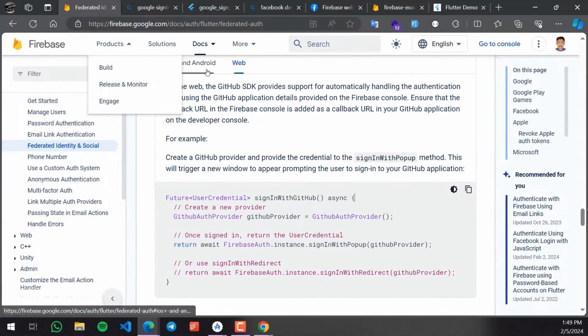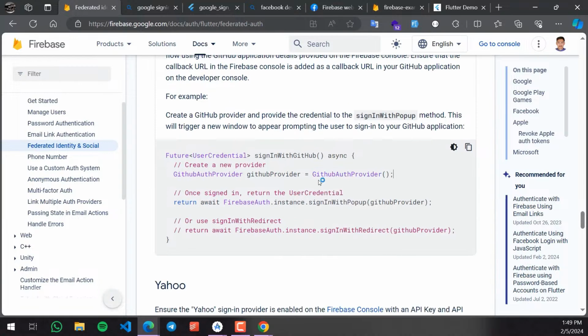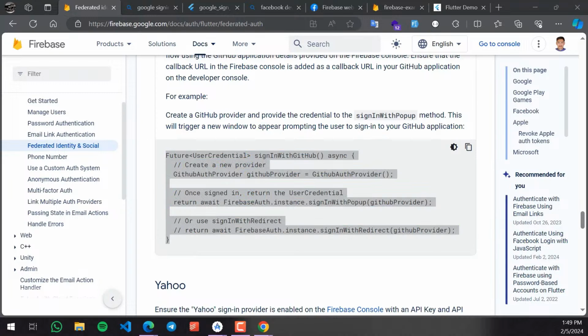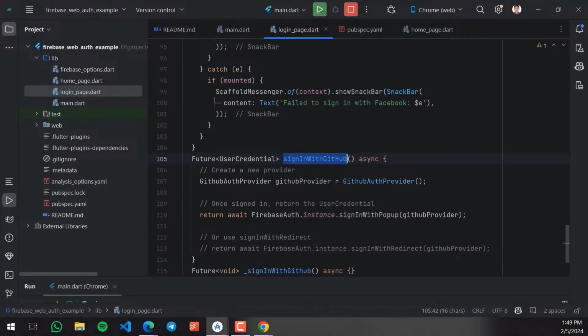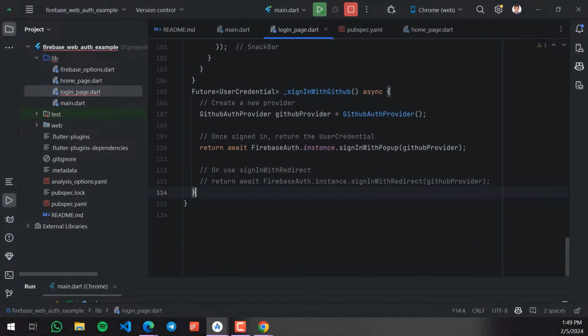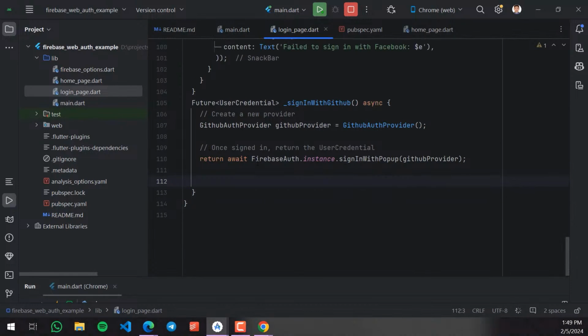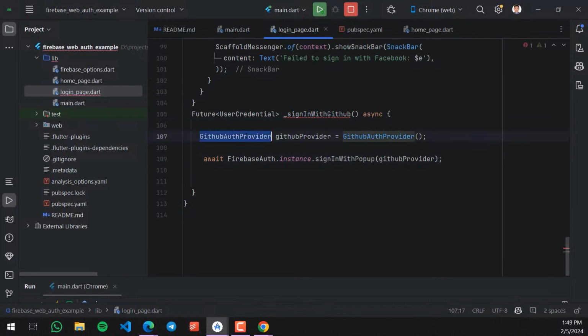So we go with GitHub. We have the providers like Gmail and Facebook. So I just copy all of the code and rename my function, and also remove the extra lines and comments.